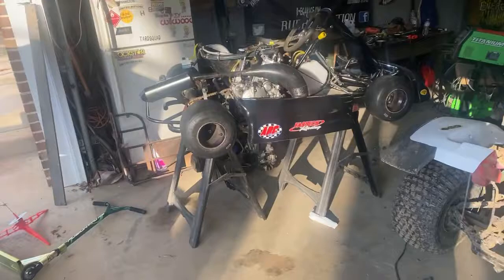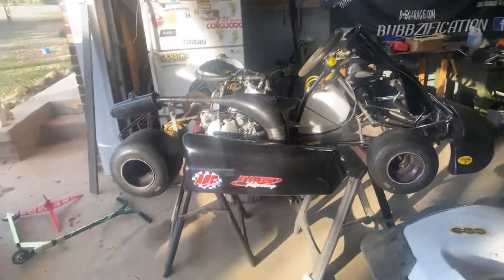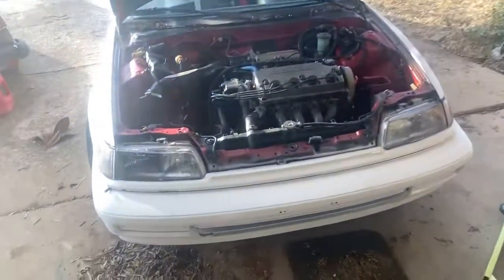Nice little Mazda 6 going down the road. Oh yeah, Bubs' cart here. It's got the side pods back on it. He's got the plastics on it. It's looking very fresh.